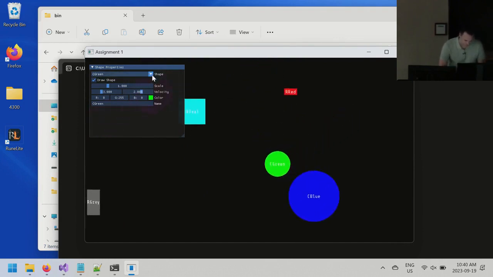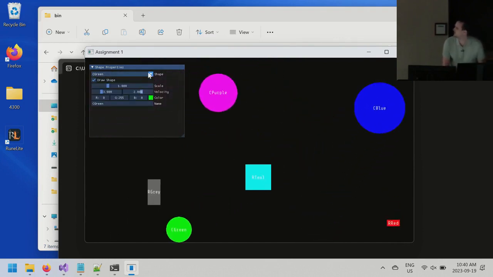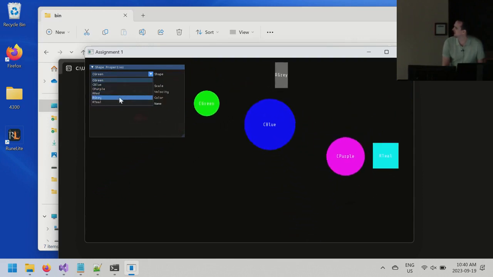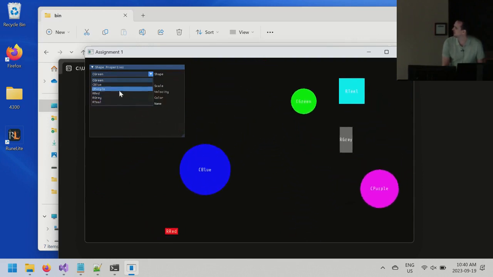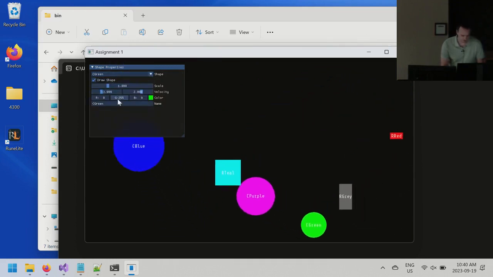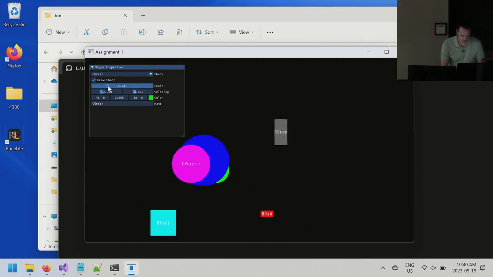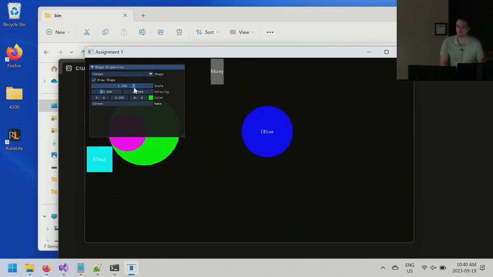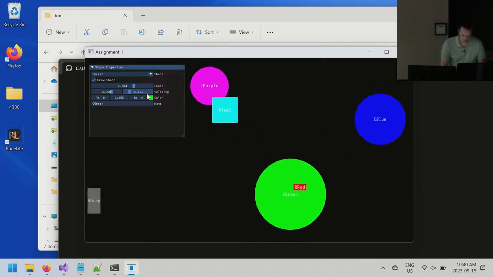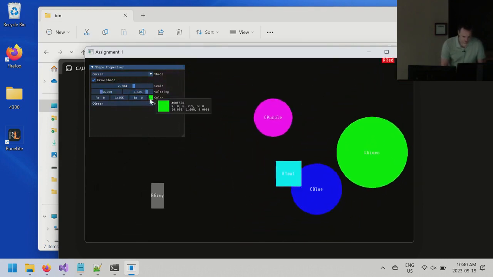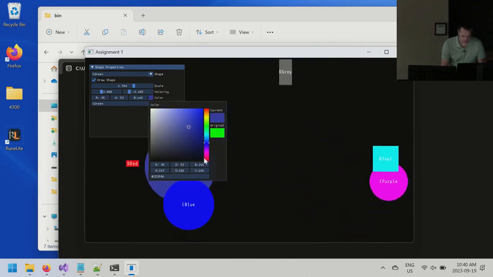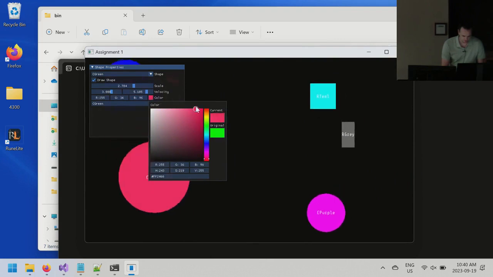And also, and this is literally impossible to see because of Windows and resolutions, over here you have a user interface in which you will be able to select one of these shapes. So for example, I got the green shape selected now, and I can do things like make that shape bigger, okay? Or I can change its velocity to make it go faster. Or I can change its color in here. So the green one is now some weird shade of blue or red or whatever.